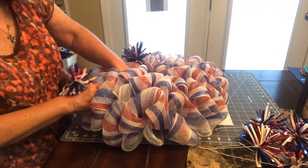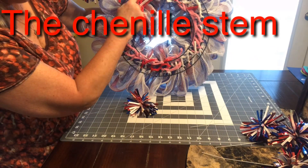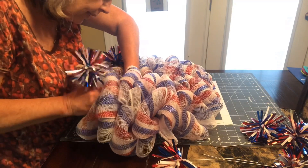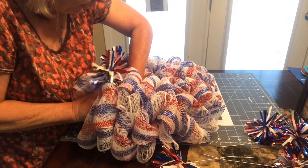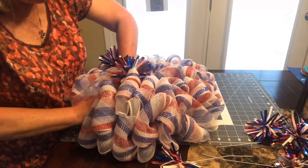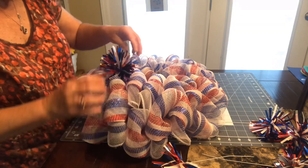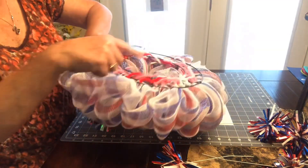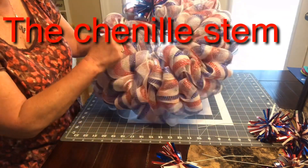I'm bringing it in between here on the top side, bringing it under and twisting. I hope that will secure it — if you do this, do not cut them down because that didn't work out well. If you can get it in there and on the top part bring it through one of these openings and just twist it around, that will hold it.